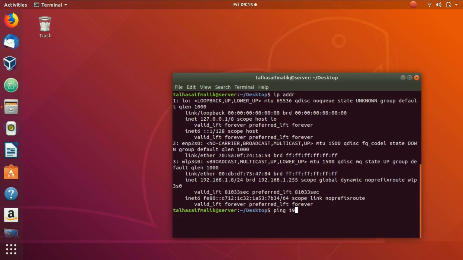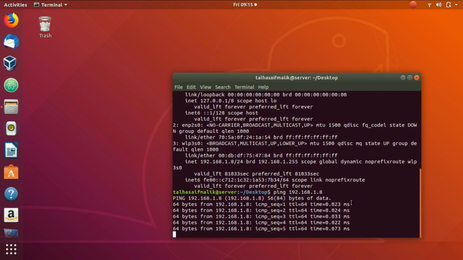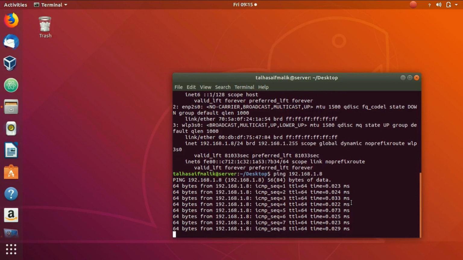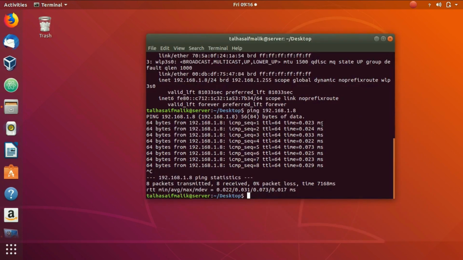It means that the system or the network is active. If we don't get any response, it means that the system is not active. So you write the IP address here, and you can see that it has started to ping and send requests. You can press Ctrl+C, and it will tell you that there was 0% packet loss. We have sent 8 packets and received 8 packets. It means that the IP address is working, it is connected to the outside world, and the internet is working.